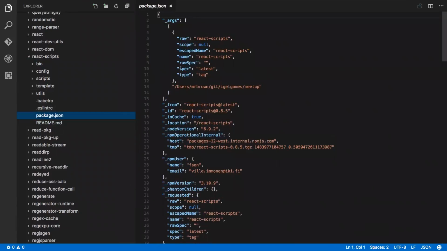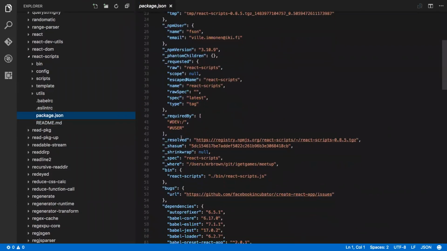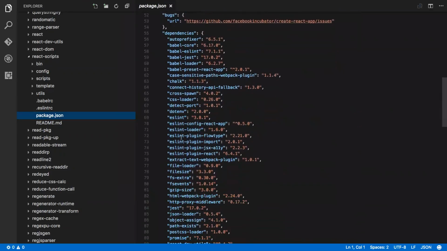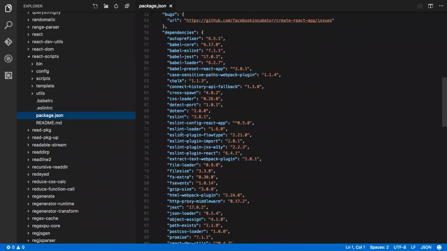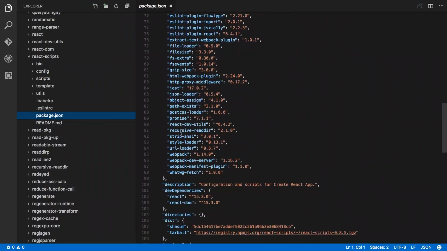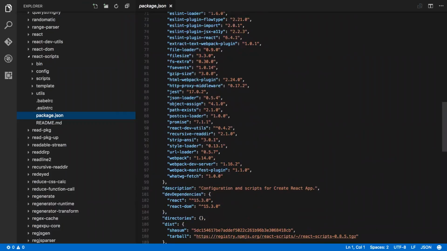If you ignore all of the stuff that happens when you package up an NPM project, here are the real dependencies. And these are kind of hidden away from you, which is one of the cons about CRA.